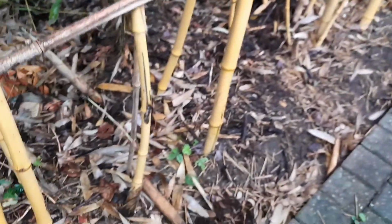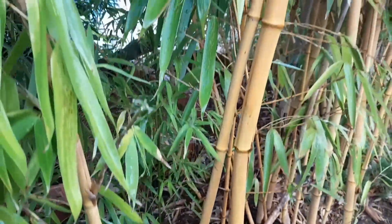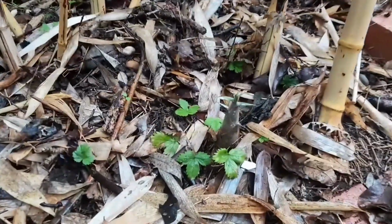The one right here is from spring. It's branching out now and will have lots of leaves. It rained heavily in the last 3 days, and my goodness, the number of shoots coming up is amazing.